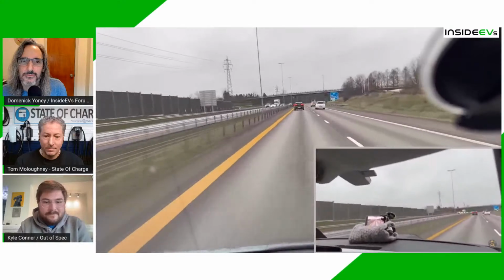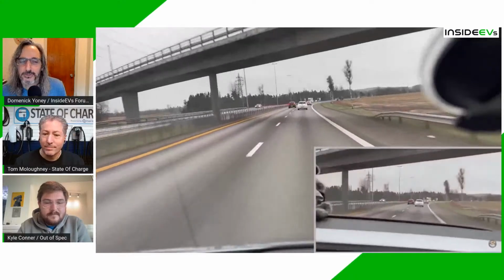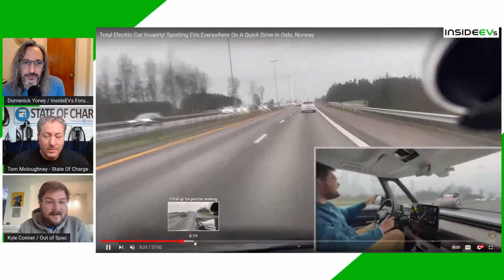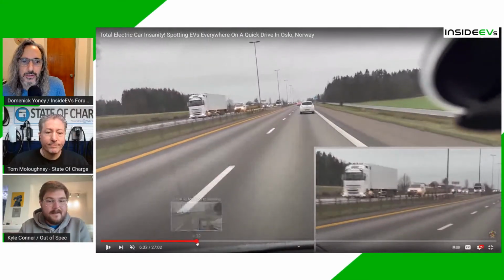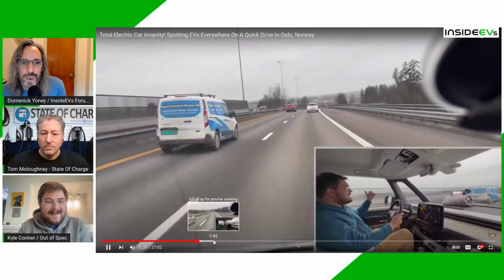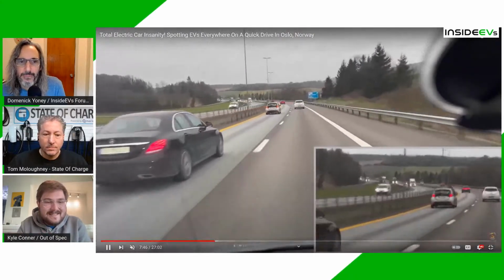What's that car right in front of you there? That's a Niro Electric and then a Leaf on the right. Oh, okay. Yeah, I recognize the Leaf. I wasn't sure of the Niro. When you say Niro, I was thinking it looks like a Chevy Bolt a little bit. They have a lot of Ampera-Es around, which is a Bolt. Right. I just wonder if you have a Hongqi on here somewhere. I don't think there is in this video, but I don't know where we would find it. But yeah, just lots of stuff around.